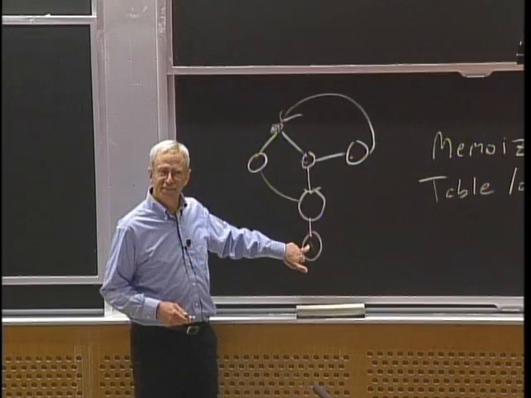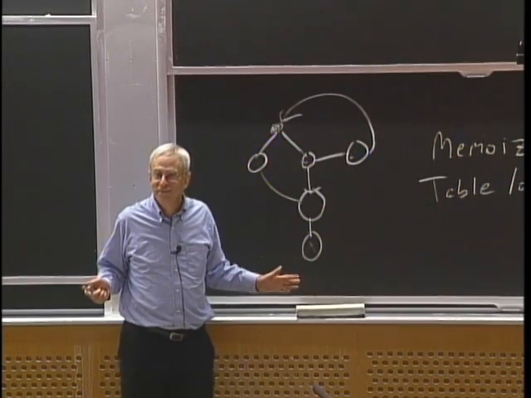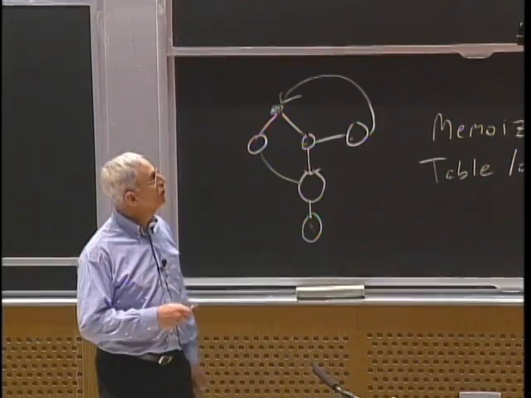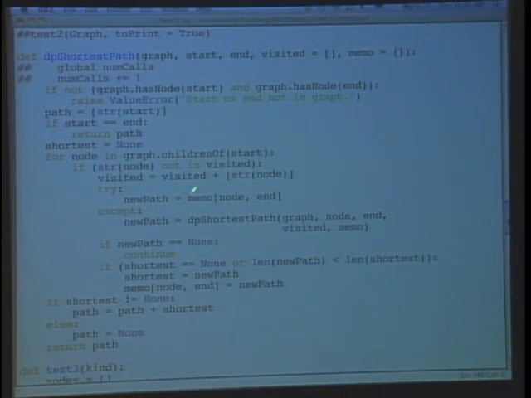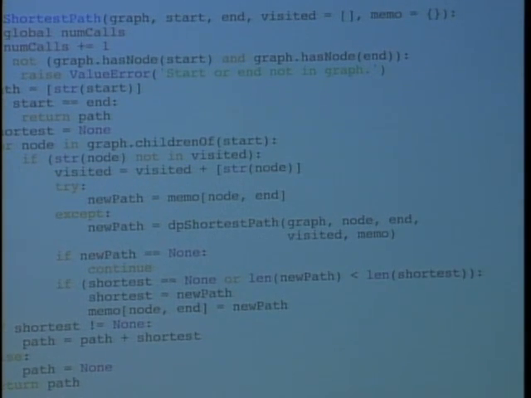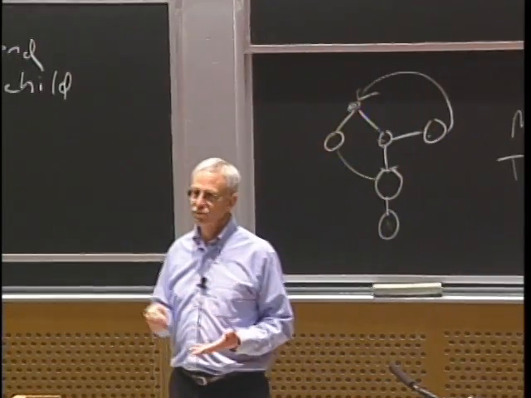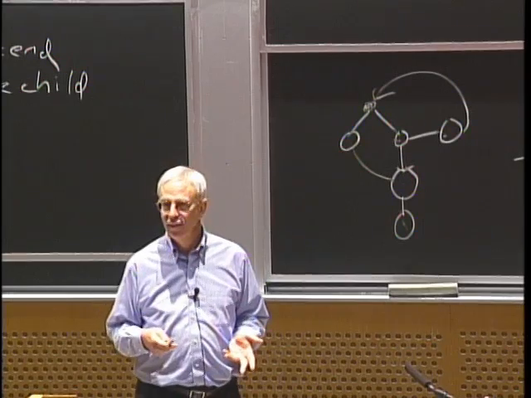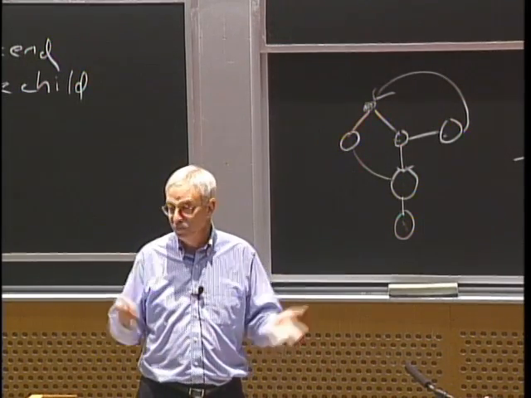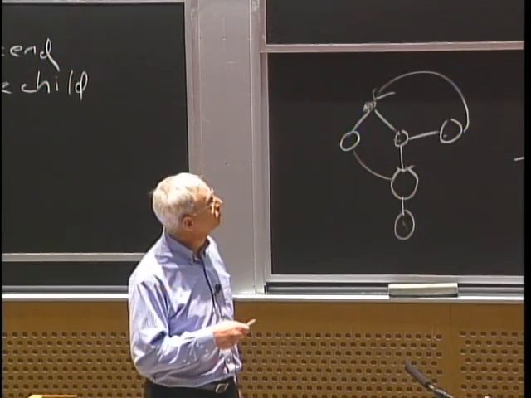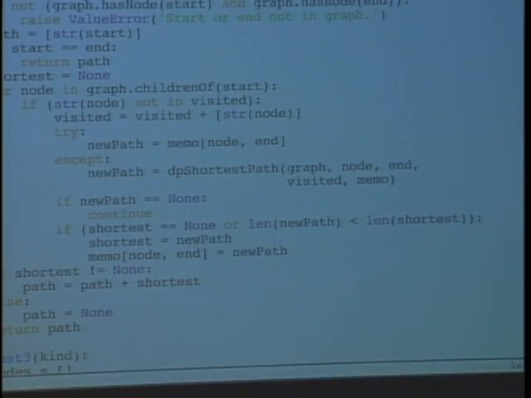The first question I ask is, do I already know the answer? Is it already in my memo? If so, I just look it up, and I'm done. I found it, and I proceed as before. If it's not in the memo, well, this lookup will fail, and I'll enter the except clause, and I'll make a call again. So this is a very conventional way of using try except as a control structure. Failing to find it in the memo is not an error, it just means I haven't yet stored it away. And as I go, I'll build up the memo, and then I'm done.